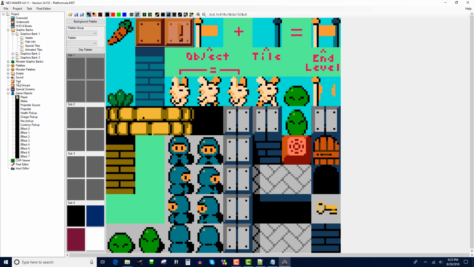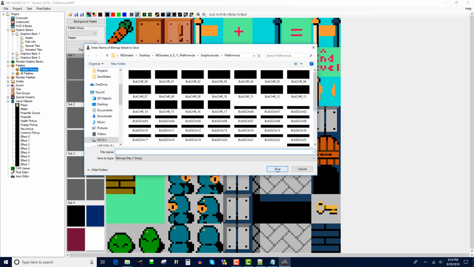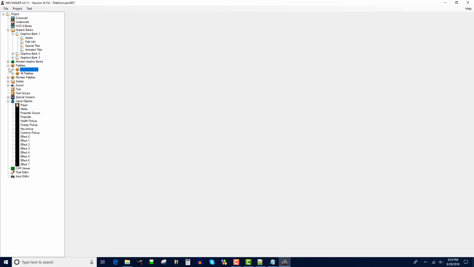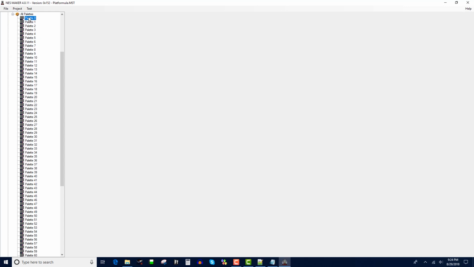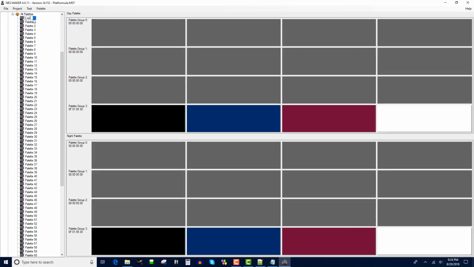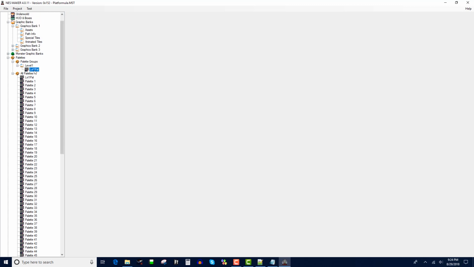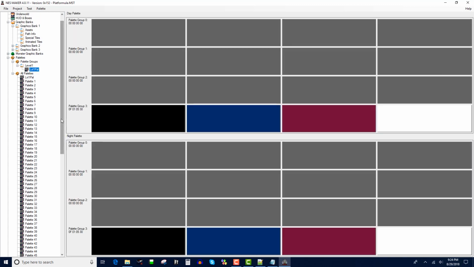Before we go back and save that tile set, I'm sorry, I kind of jumped the gun here. Let's make a palette group. Let's make a palette group. And let's call this level 1. And let's right click and rename this guy level 1 pal. And if you right click, assign to level 1, now you'll see in level 1, I've got my level 1 palette. Okay, so now I can actually start playing with that.